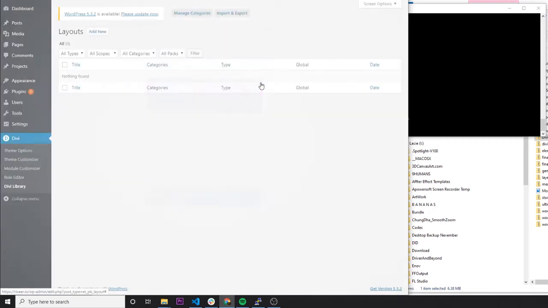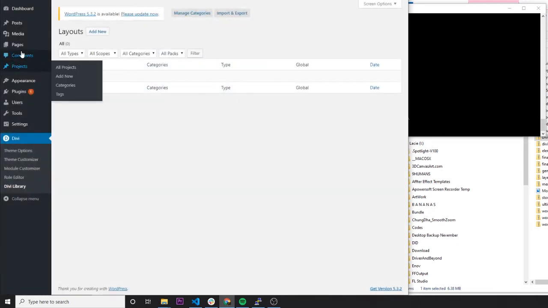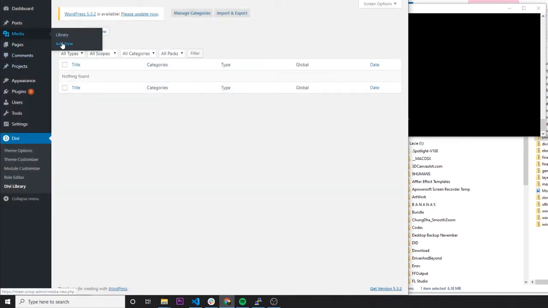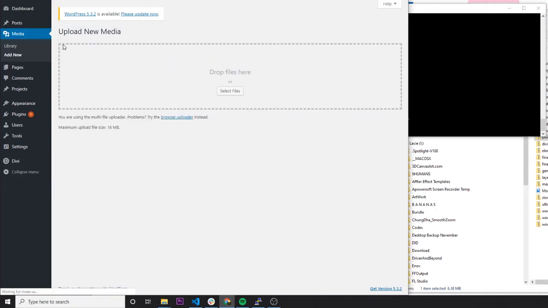Now, you can also see this problem here. For example, if you go into media, if I can show you very quickly, let me go into library. If I try to add new, you will see that the maximum upload file size is capped at 16 megabytes, which is really low. If you're uploading some really low quality images, maybe, but if you're trying to upload high quality images and videos or some really large media, you wouldn't be able to, since it's capped at 16 megabytes.